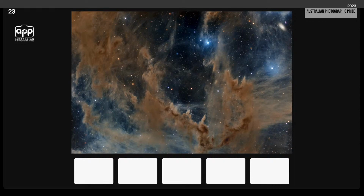So I'm coming at it perhaps more from a pictorial angle, and I get that sense. I love the explanation, but I wonder whether the framing and the way it's been presented is confusing me a little bit, because there are other areas of the image that aren't perhaps telling that story quite as strongly. So I'm looking for a little bit more clarity in the way the framing has been made to give me that full sense.